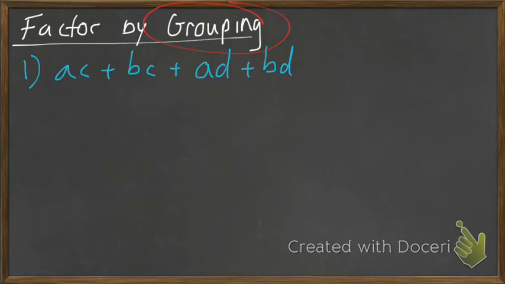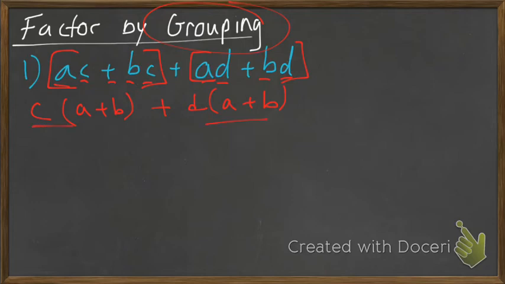Factoring by grouping is the last approach we're going to take. This example is a little strange because it has nothing but variables. There's no values, there's no coefficients. But what we can do is treat each variable as a coefficient. That doesn't really make much sense when you hear it, but if I look at this first group, it's AC plus BC. The second group, I have AD plus BD. So I have something common amongst each one. So I can take C and multiply it by A plus B and add D multiplied by A plus B.